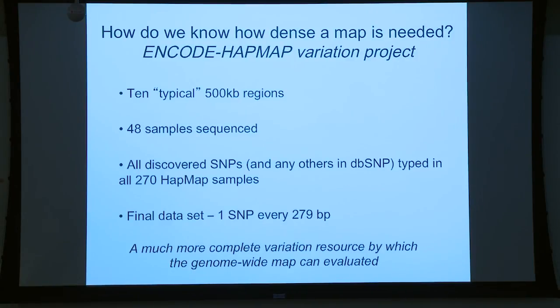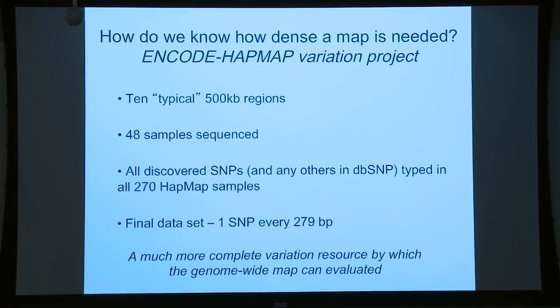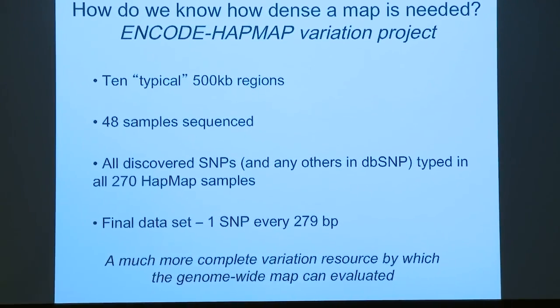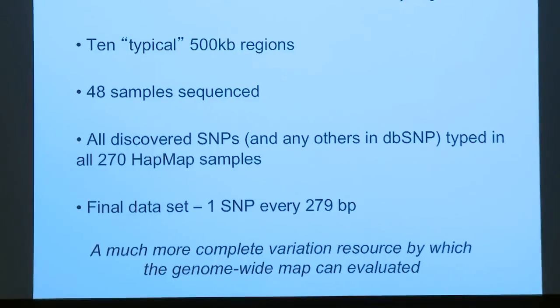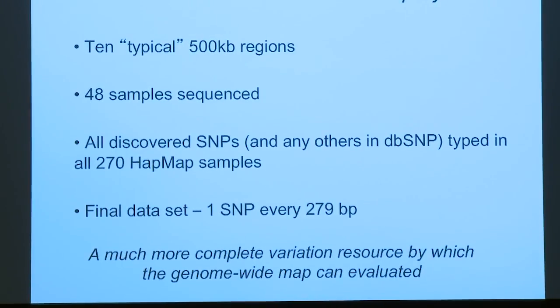So what we did was we picked some typical regions, and this is actually a precursor to what's still called the ENCODE project of the day, which was a project to apply every technology available to understand genome variation and then eventually other types of DNA-based variation to a small number of representative regions that span different chromosomes, different rates of recombination, GC content, and other things we thought might be relevant.